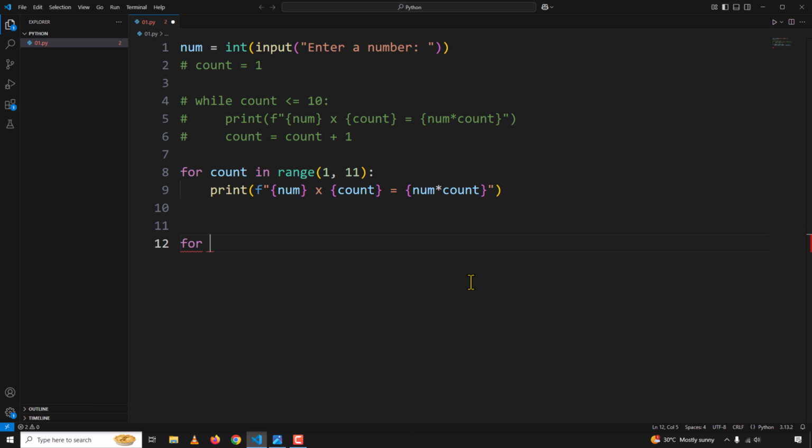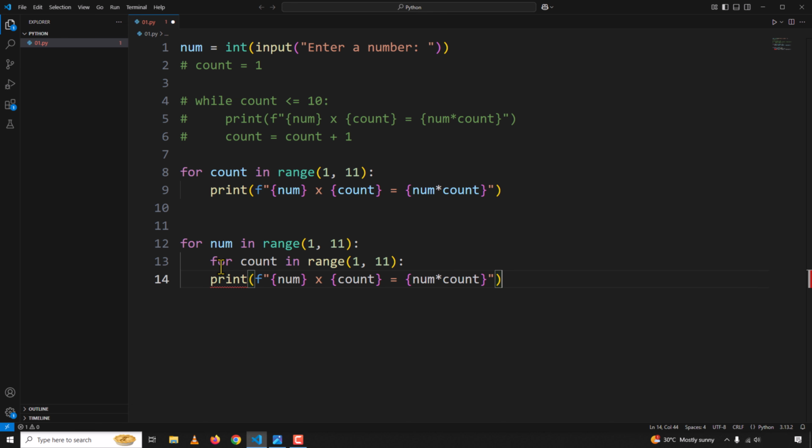I will say for num in range 1 to 10, and then I will copy this and paste it here. All right, I have pasted the same program here.